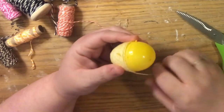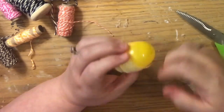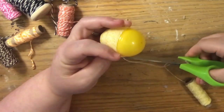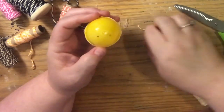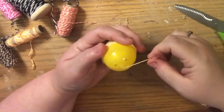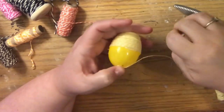And then we're ending at the seam. Again, wherever the seam of the egg is, right around that hinge, we're going to go ahead and end there, and then go back to the other end and work our way down towards the seam again. So technically, if you were careful, you could open these eggs and use them.